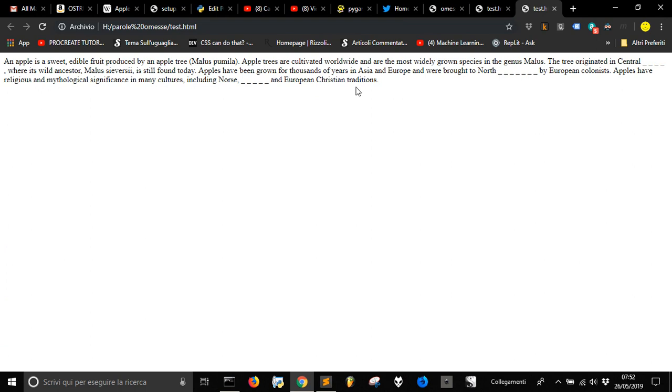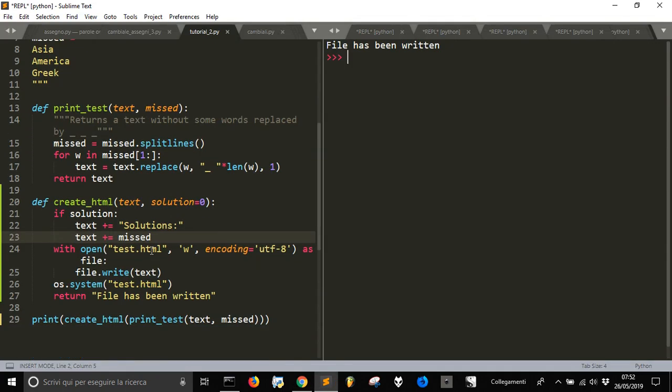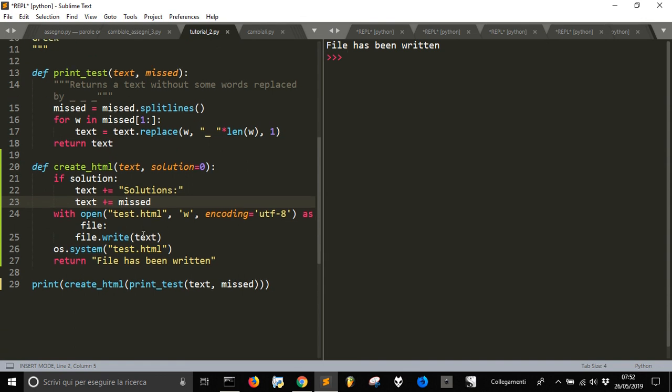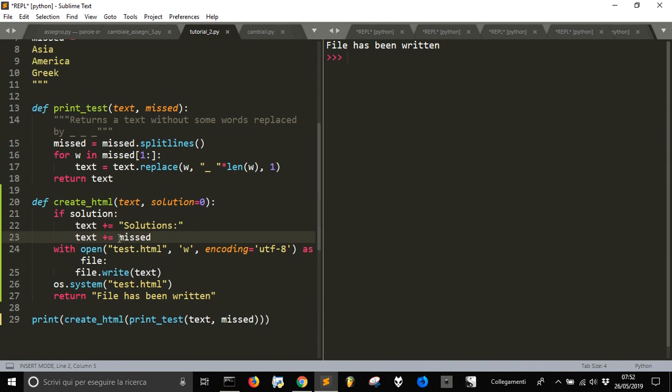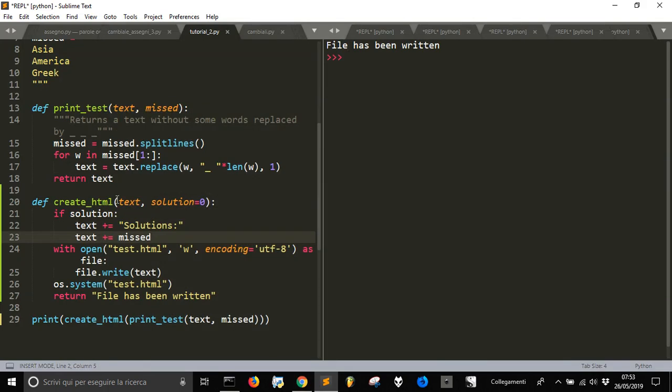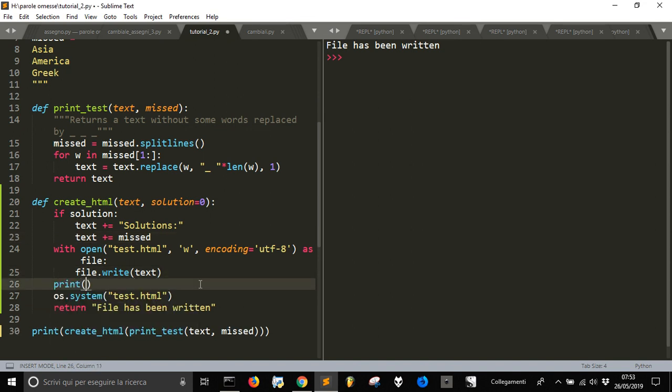Okay, nothing happens because text plus equal missed. Let's print here text.